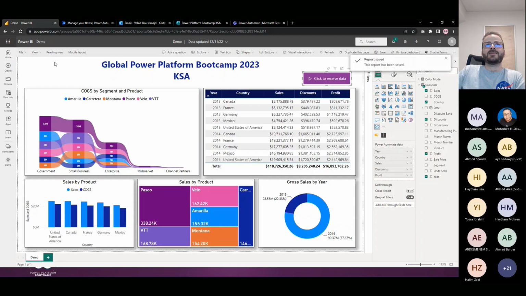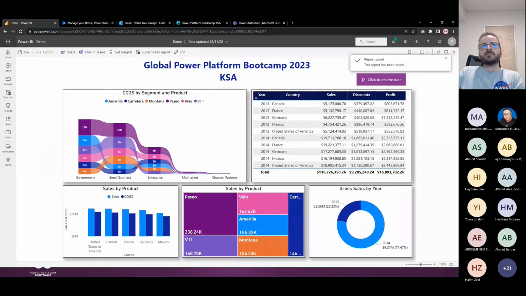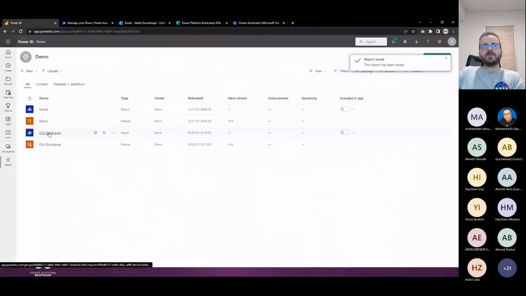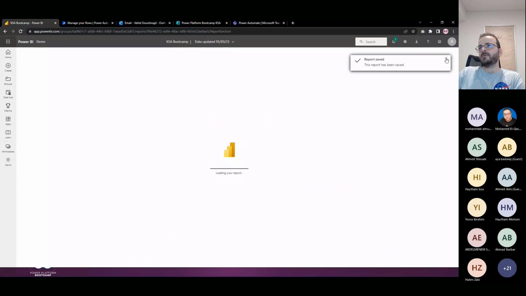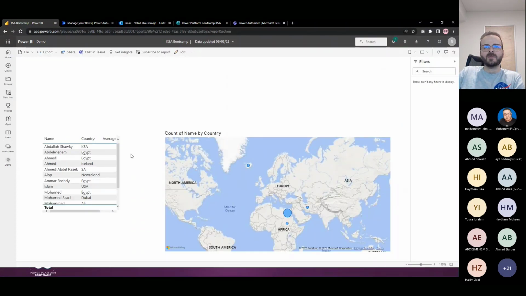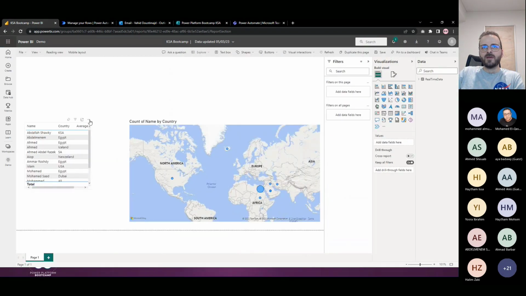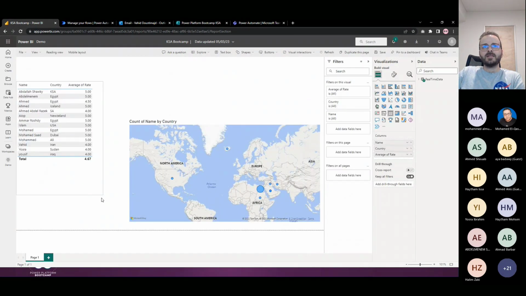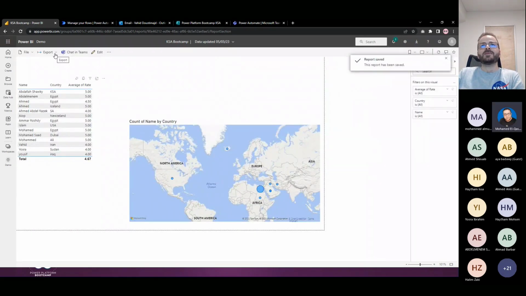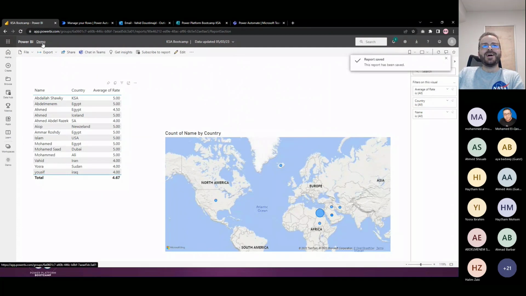Okay, all good. So here, reviewing the option, let's go back to here. Let's have a look at this report to see how many people added the information here. Oh, that's nice, we received a lot of info here. The average is 461. Thank you, guys. And which country? Most of the people want to travel to Egypt. That's a nice place to travel. We'll come back to this one at the end of this session.